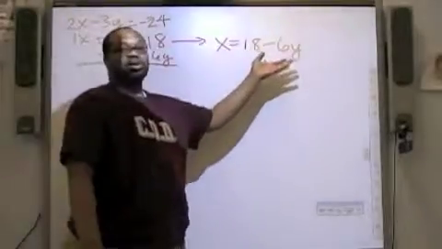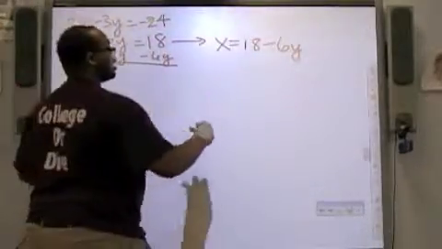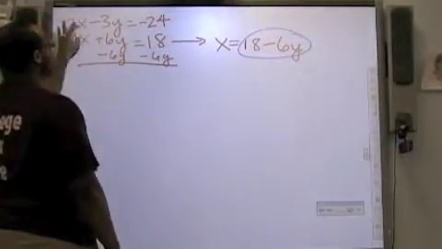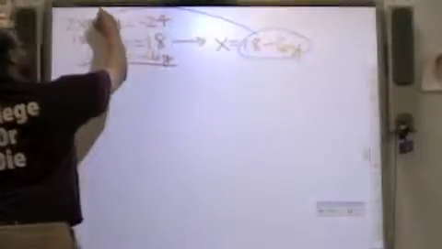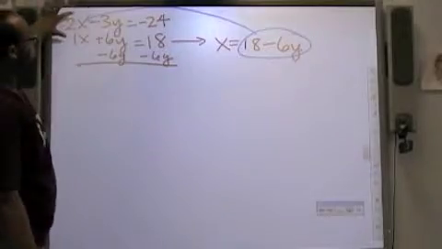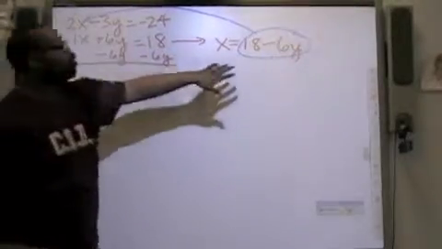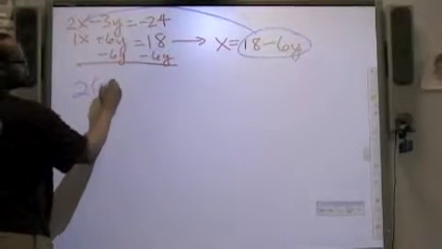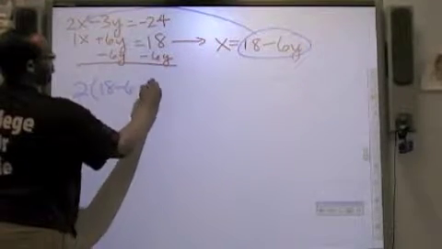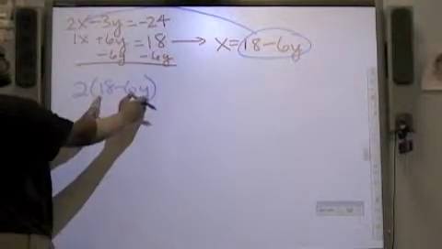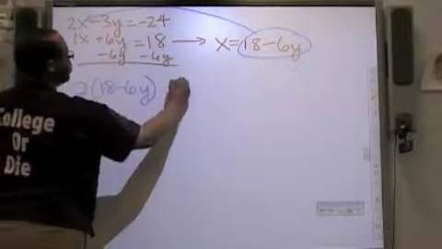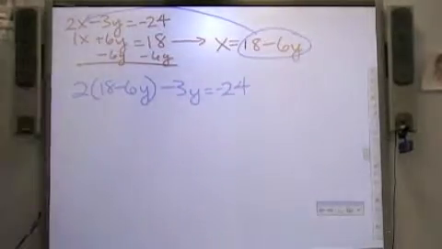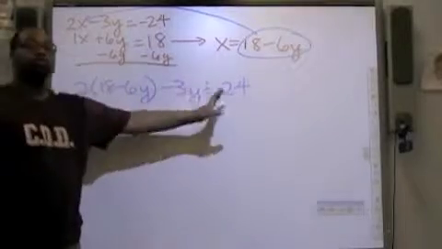Since I now have an expression value for x, I can take that expression and substitute it into the first equation for x. And so I'm going to rewrite the first equation with my new x inside of it. This was x, and now it's that expression, and so I'm going to continue writing that first equation. And so now I'm going to continue solving for y.